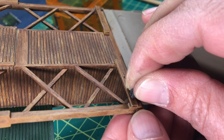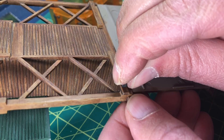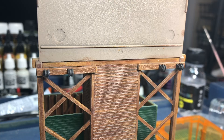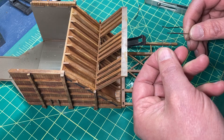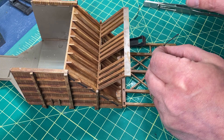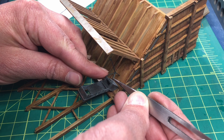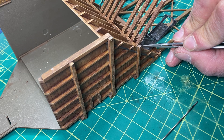I dry fitted the pulleys and found I needed to enlarge the holes they fit into. Next I moved on to the coal bin section of the tower and added the coal chutes. I had waited to add the lever fulcrums and gate levers until now — like I said before, I wasn't confident I could get the angles right and I didn't want to risk breaking them during painting. So I installed the chutes first and then the fulcrums and gate levers. This all went more smoothly than I anticipated.